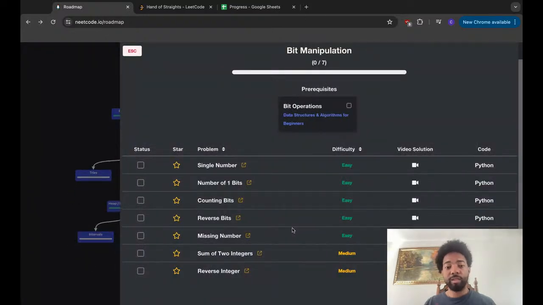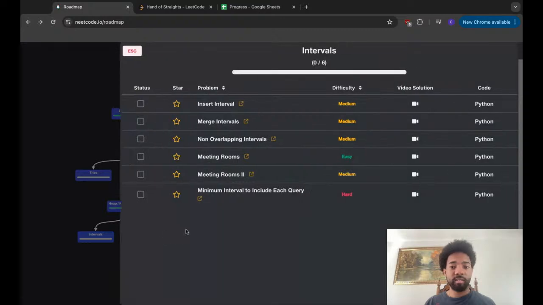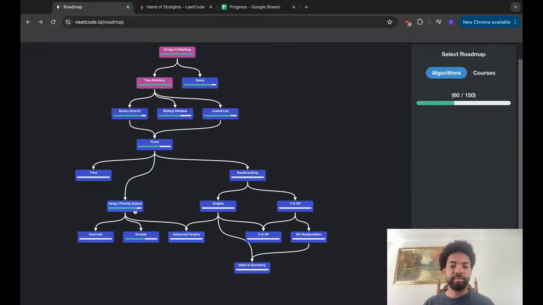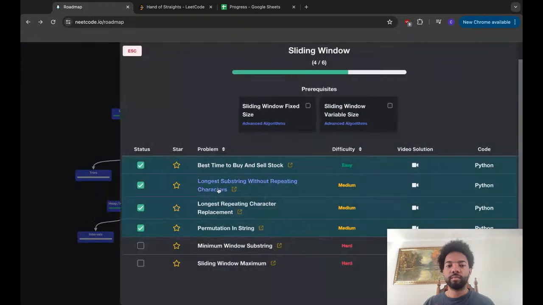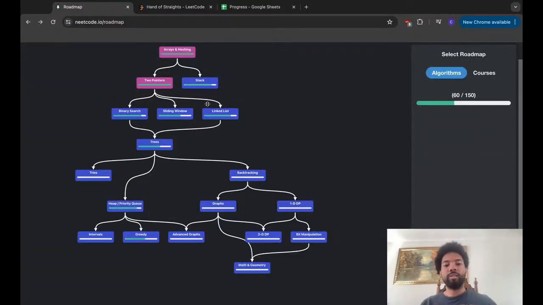Bit manipulation, bro. It's madness. Insert interval. I don't even know what this is. Maybe I probably will. I don't even think I'm gonna do any of the hards.